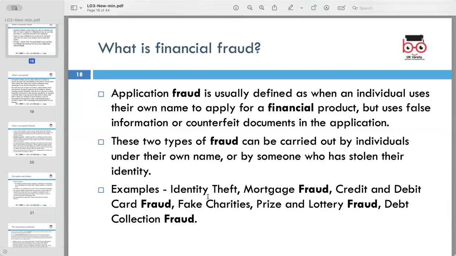Because money is going from my account and everything. So at some point, if I'm not eligible, I'm not paying or not doing anything, you will be responsible for everything. So this is a kind of, basically most things come under identity theft. You can use identity theft for everything: mortgage, credit card fraud, fake charities, prizes, or anything. People use other people's details to get mortgages, cards or stuff like that. These are basically kinds of fraud.